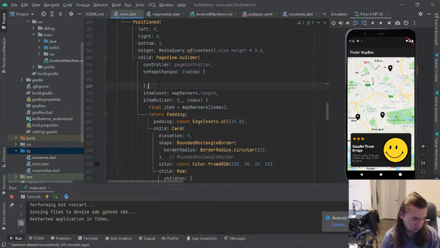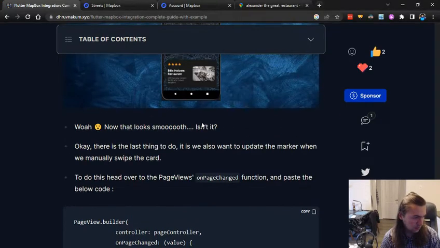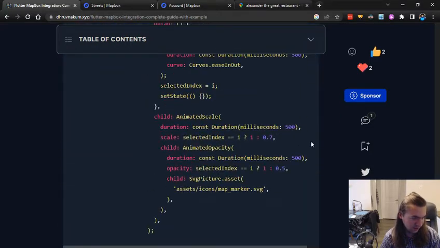Well, why is it so bad? There we go. Animated map move. Where did that come from? Is that something that we needed to put in and I haven't? Possibly.